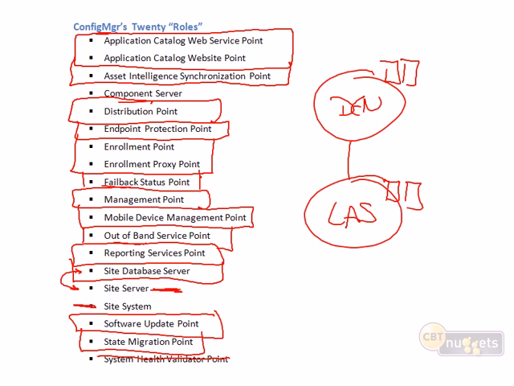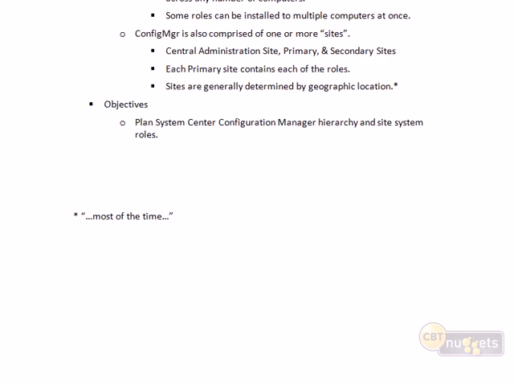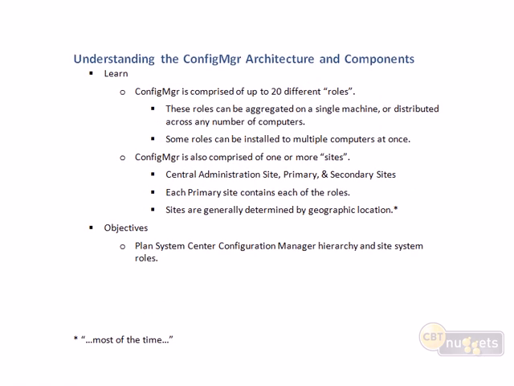So each of these roles contributes one or more services to the greater functioning of your entire Configuration Manager infrastructure. And you'll notice if you take another look through all of the 20 nuggets that we're going to go through, that the title of each nugget should give you a clue as to which of the site services we're actually going to deploy. So that's the gist of what I'm hoping you'll get out of this very cursory introduction to all the stuff we're going to be talking about.